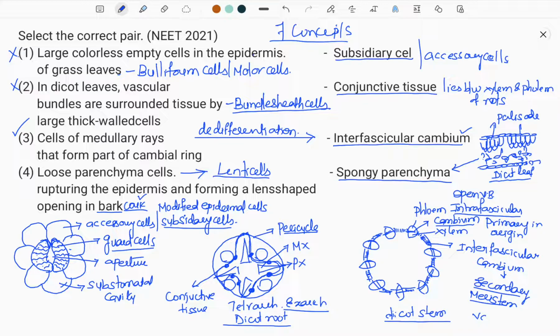Better to have picturesque diagrams; picturesque memory is better than the written part of memory. So I ask you to draw the diagrams with neat labels, then only can you understand this. You can also copy these diagrams. I took the diagrams from various resources. So I hope my explanation is very good. This question I like very much. This is one of the best questions from NEET 2021. So let's continue. Let's knock on the door of NEET 2022 with a lot of courage and confidence. So hope you understand this better.